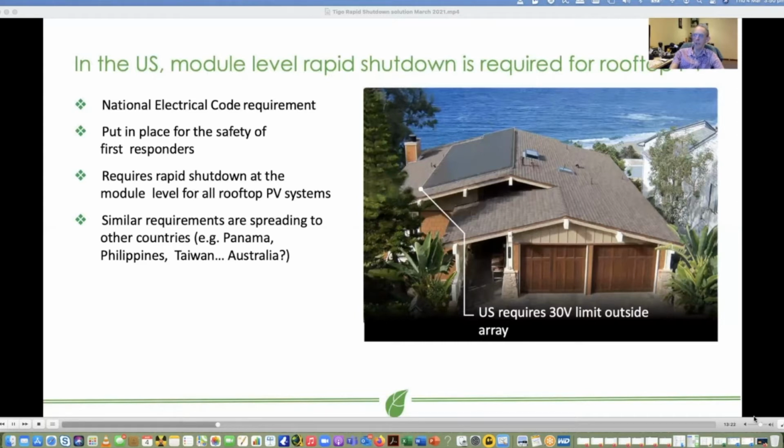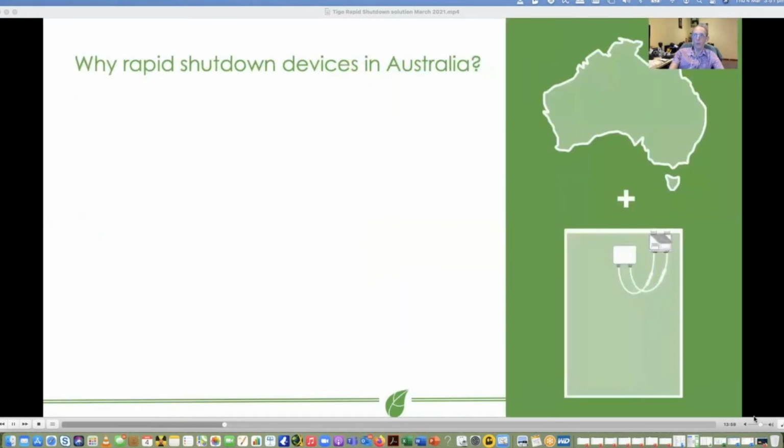And we've certainly had a solution available now in many markets for a number of years. Two solutions, as we're going to cover today, and one of those is a very low-cost alternative to rooftop isolators. As I mentioned before, this American system has now been rolled out in other countries, and I'm sure our regulators here have been looking at how well it's worked in some of those other jurisdictions, and it may form part of the code here. They're probably also looking at what's been occurring in Europe and how they manage it over there as well. We may have a hybrid between the two, yet to be determined.